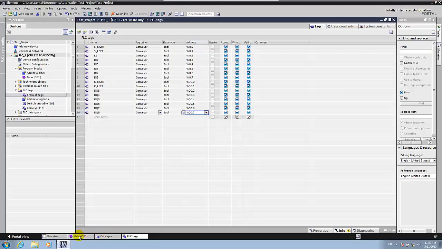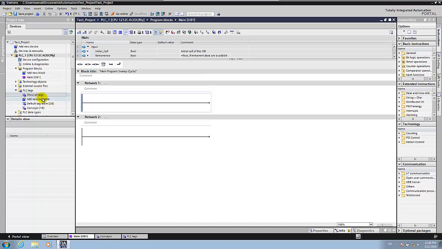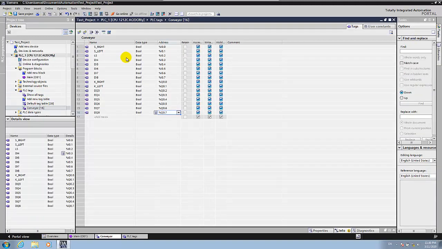Okay, I will use the same program that we were using before, this conveyor program, in which we define the inputs and the outputs. The first step will be to address again the inputs to the 0 byte and the outputs also to the 0 byte. That will be the first part of today's tasks. After that, I will name the variables that I'm going to use. I have three inputs, which are the buttons for the right and left motions and the limit switch, but also I have the outputs of the contactor right and contactor left.